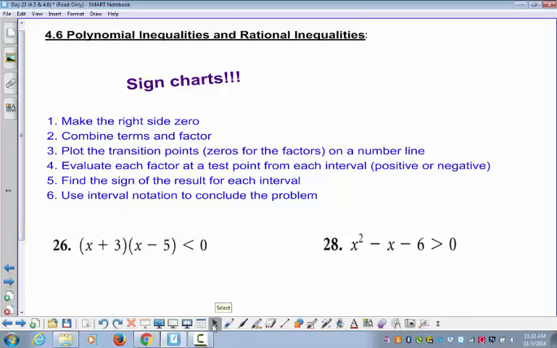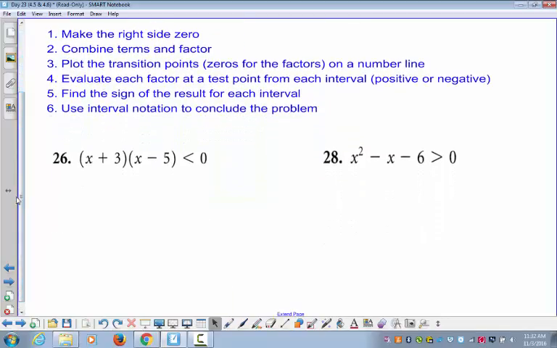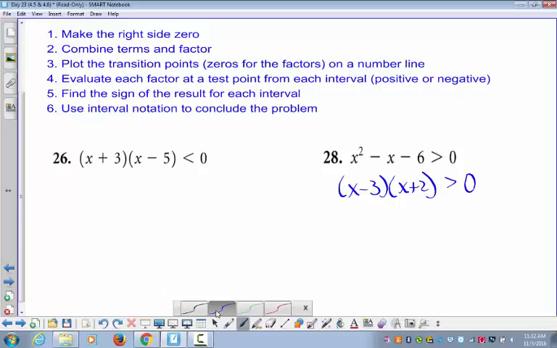Okay. So, let's consider the inequality that we want to solve here. This is already factored for us, and that's going to be an important step, is to have the left-hand side factored and the right-hand side be 0. So these first two are already set up pretty nicely for us. This one already has a 0 on the right. This one's not factored, but it's easy to factor. So that's going to be a first step in solving these inequalities.